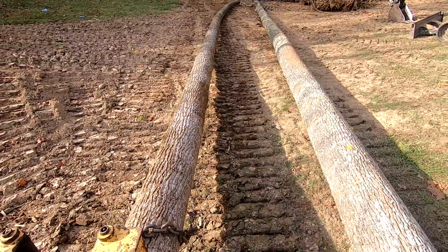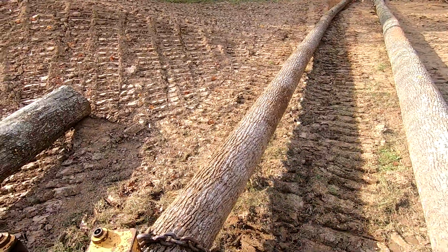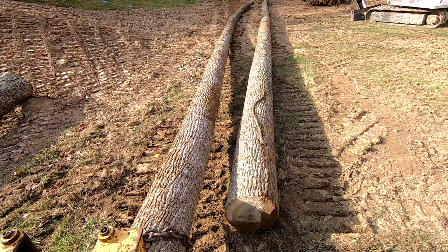So you'll see us here in just a second. You'll see us start to turn a little bit, and there you go, starting to see it now. And I'll drive a little further, and then I'll turn the other direction. You see how it just pivots that winch around, and it drops the tree right there.